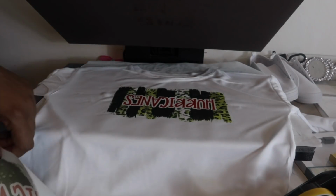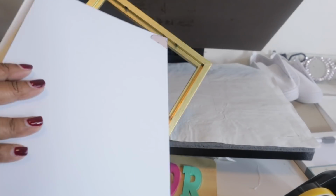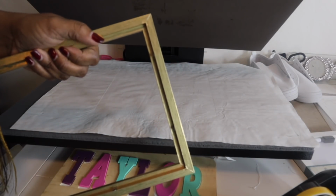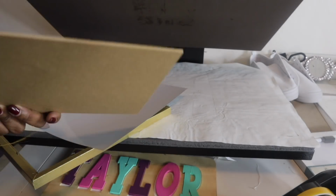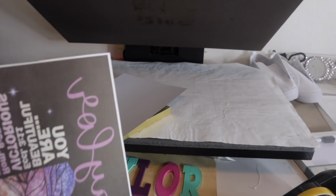But y'all, I can't. Alright guys, so I took the dry erase board apart, and all you have to do is lift up these little metal pieces and you can slide it out. Underneath this is there, so we are going to see if we can get that subbed underneath our heat press, and of course this is just a cardboard backing.